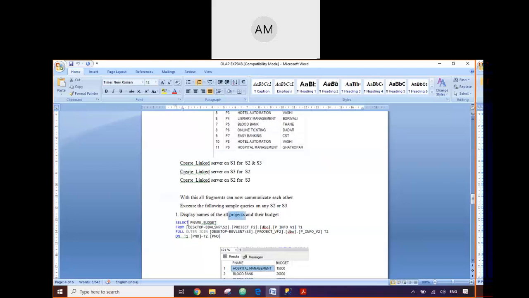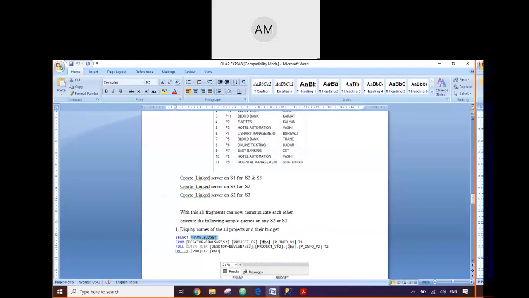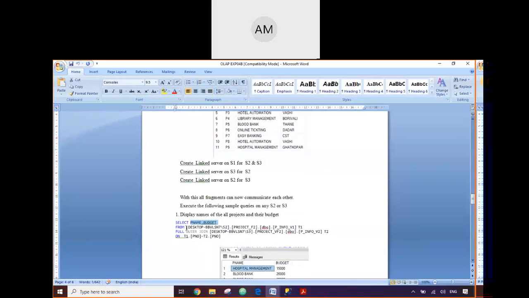So select name and budget. Name is coming from the second fragment, and budget is coming from the first one. So you are supposed to mention the entire location: this server, this database, this table. The key one here is the alias, which is used for this entire table.